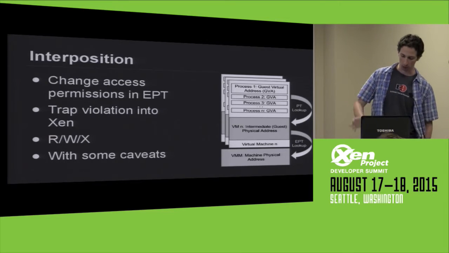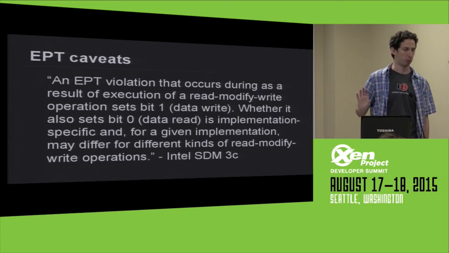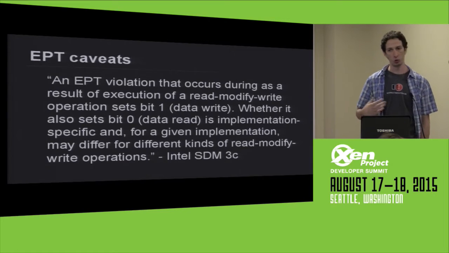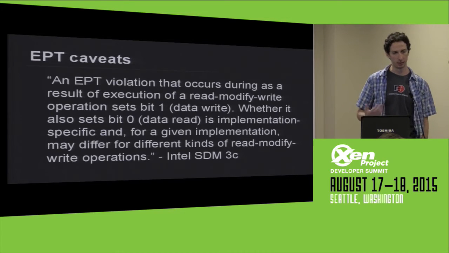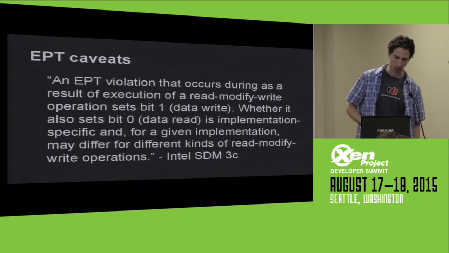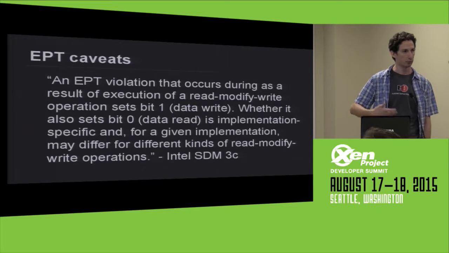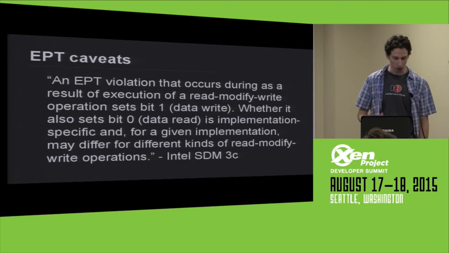But there are a lot more caveats in here that I have discovered while I started to work on some things in this area. One of them is this very interesting thing in the Intel SDM that deals with read-modify-write instructions, which are usually used for mutexes, for example, or semaphores: how that behaves when you have access permissions set in EPT. Well, the Intel SDM, if you actually read this, says an EPT violation that occurs as a result of execution of a read-modify-write operation sets bit 1, data write. Okay, so it will get notification as, okay, a write happened to that page. Better, it also sets bit 0.